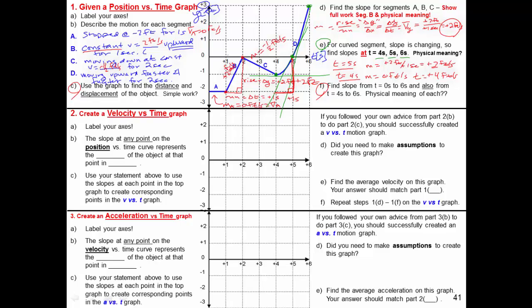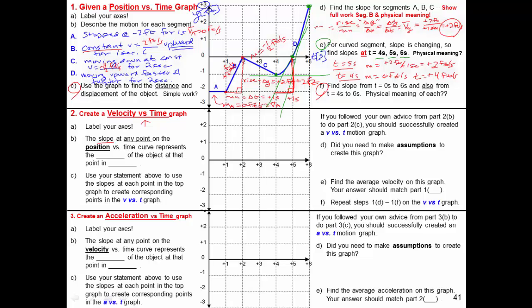The next part of this process is part 2. We've got a nice position versus time graph up above in blue, and we did some analysis on it. We sort of guesstimated what the object is doing in each case based on the shape, and then we actually calculated slope, because the slope of a position versus time graph gives you your velocity. And that's exactly how you're going to calculate a velocity versus time graph.